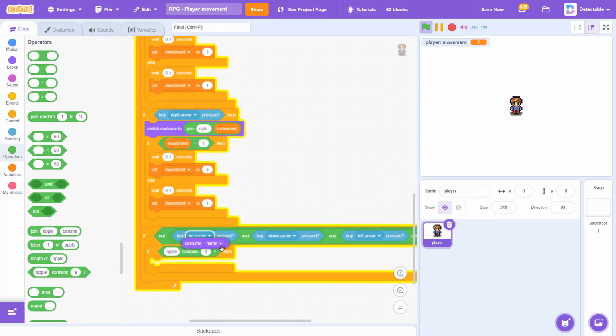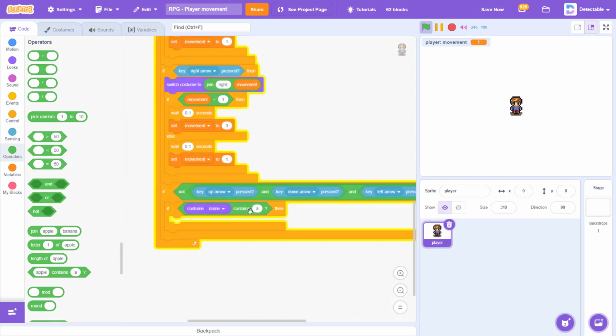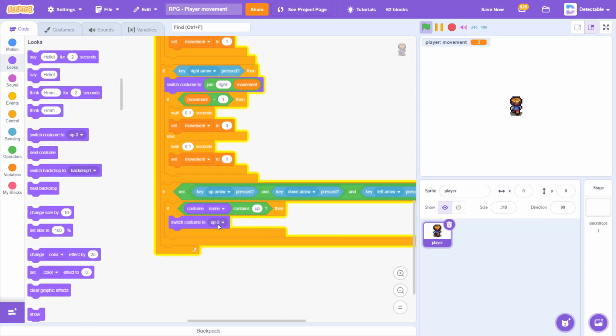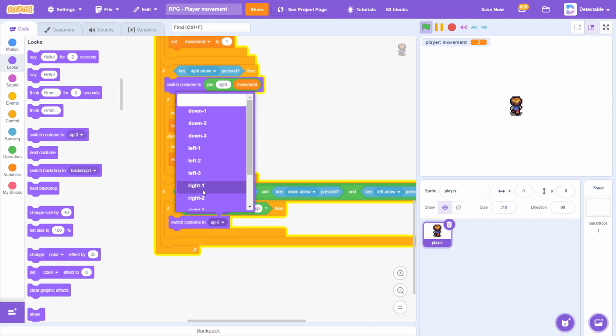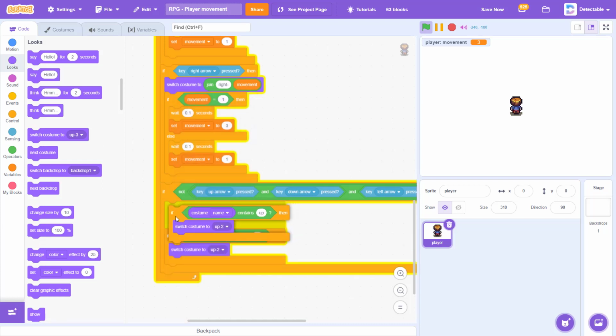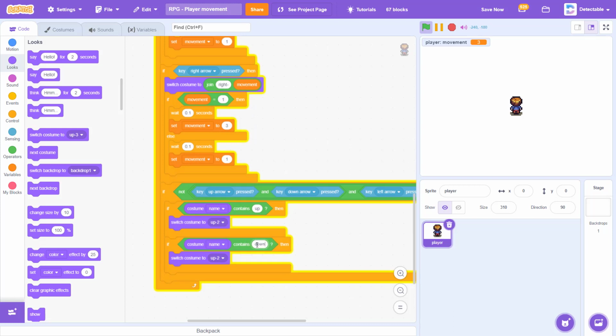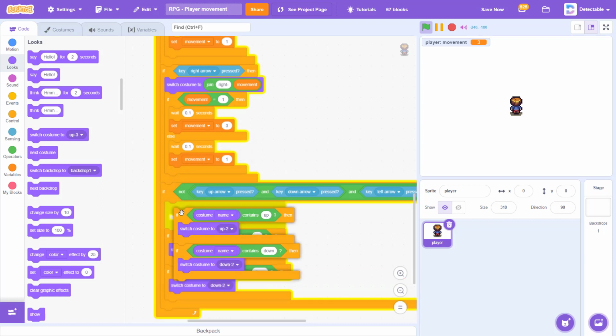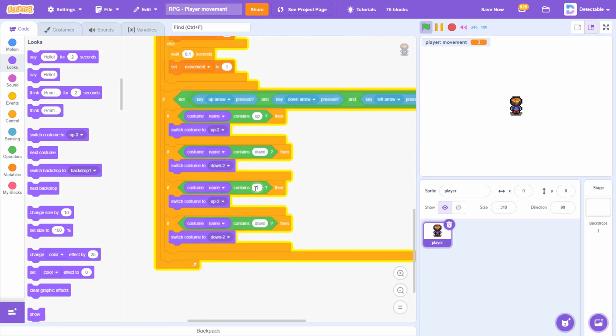If the costume name contains up, so we know that the costume right now is either up 1 or up 2 or up 3. So if the costume name contains up, we want it to switch the costume to up 2. So if it does not contain up, it should be down, left, or right. So if it's down, we switch the costume to down 2, and then next for the left and right.